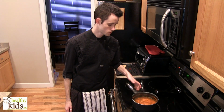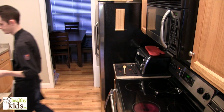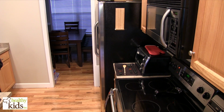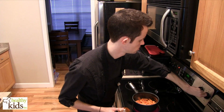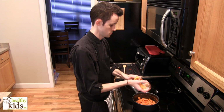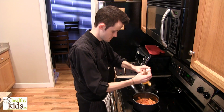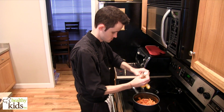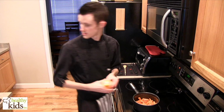Alright, so our carrots are cooked. We're going to drain them, and then I'm going to add them right back to the pan in just a second. Leave just a little bit of the liquid in the bottom of the pan. I'm going to bring it back to the heat on low. We're going to finish this by glazing them in the honey. A couple tablespoons for this amount of carrots.